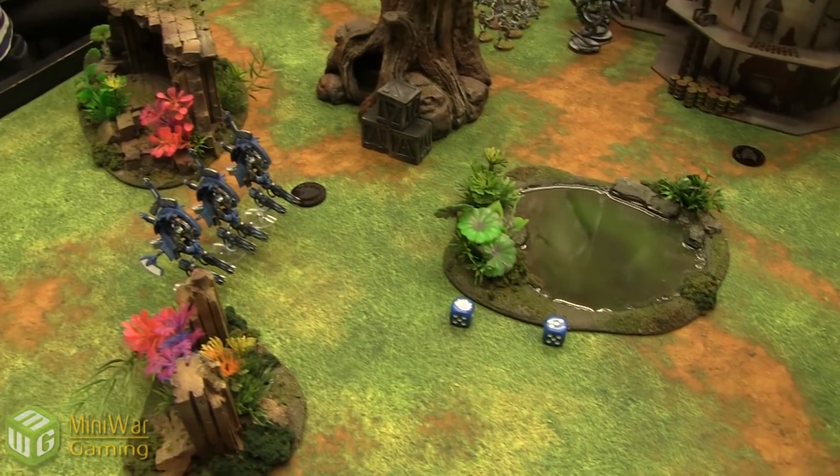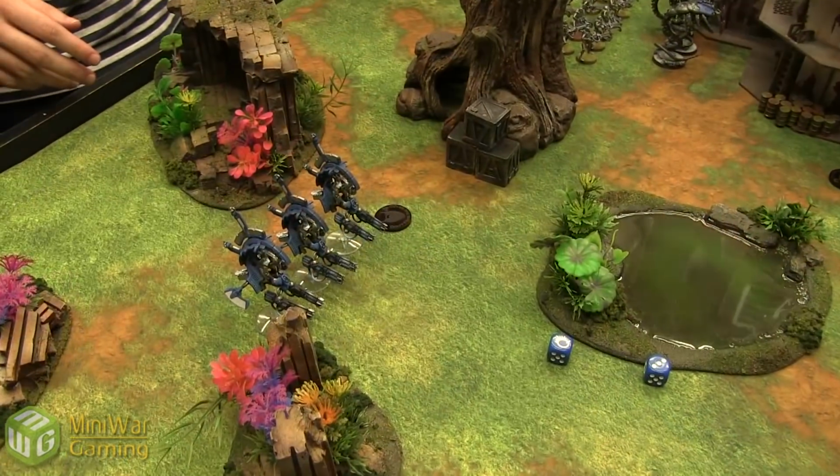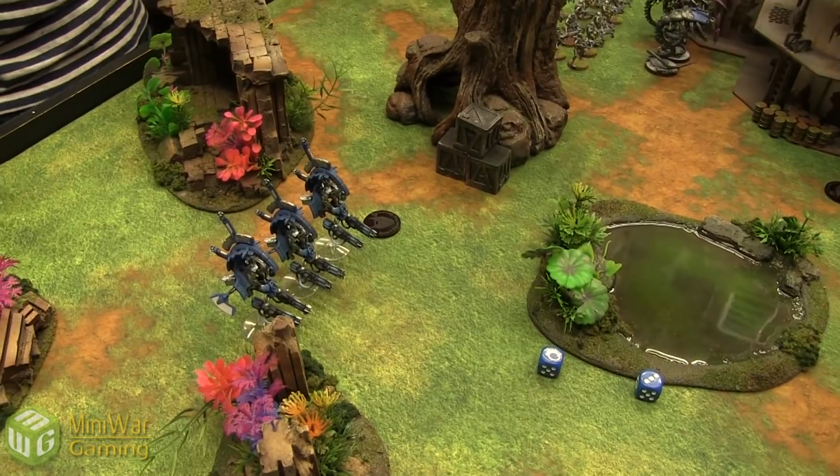Pass 1, fail 1, 2 damage apiece. How many wounds are they? I believe they're 3. So they die. Never mind, they are 2 wounds apiece, so that's 1 dead.